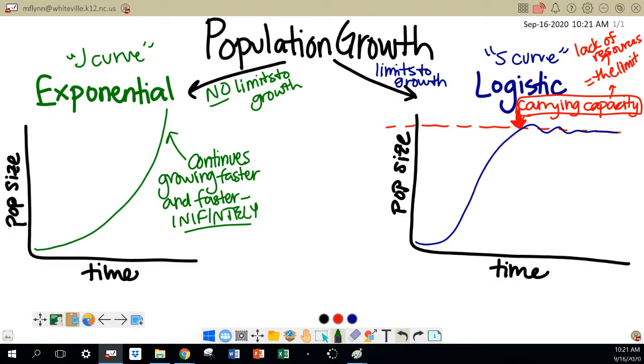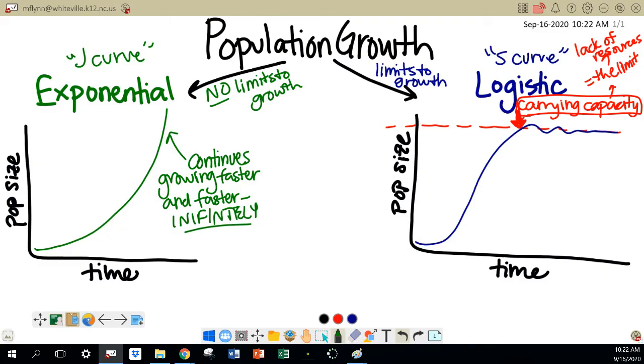But most populations, especially when we're talking about invasive species, like the kudzu that's found on the side of the road, that totally covers a blanket over all of the trees on the side of the road, it is basically growing exponentially. It's growing as fast as it can because there's nothing at this point that's limiting its growth. Whereas if you have, say, a certain number of mice in an area, there might only be a certain number of places they can burrow. So they would start leveling off because at some point they would run out of shelter.